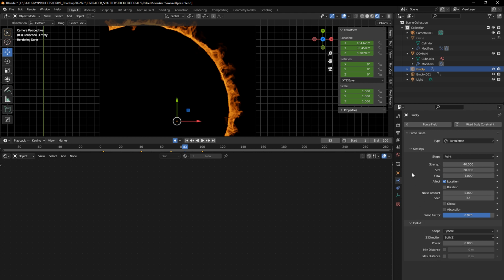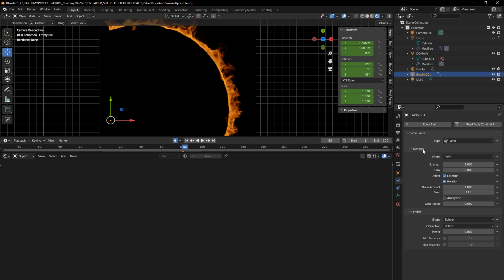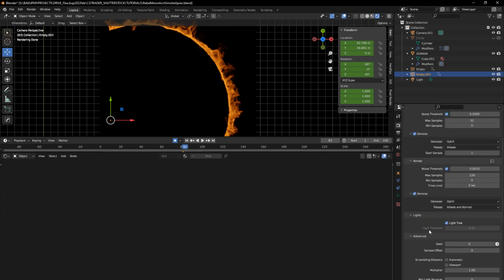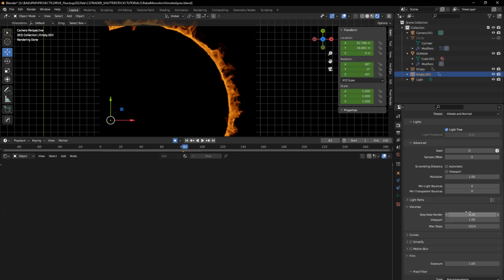Copy these values if you want, and the other is a wind value, and actually the location matters, and the render settings, you see it's not like 128, denoise, volume, step rate was relatively small, but doesn't really matter. So okay, I think this is what I can for the time being tell you about this setup.